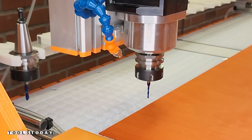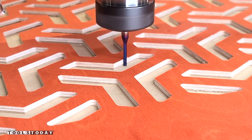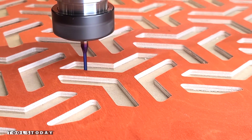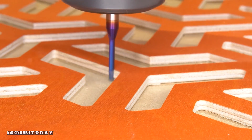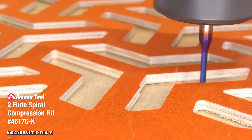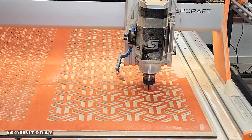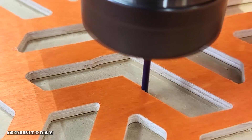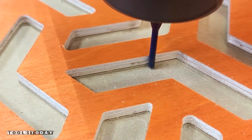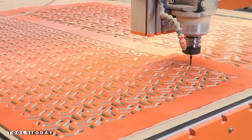We'll get the bit switched out for the 46176 1⅛ inch compression bit, which is going to leave a clean cut on the top and bottom surface of the material. The quarter inch bit cut out all of the waste and this just comes back in to touch up those corners for a nice clean top and bottom surface, also leaving a smaller radius on the edges. For the larger pattern that didn't matter as much, but with the smaller pattern there were definitely a lot of details that this bit ended up picking up.